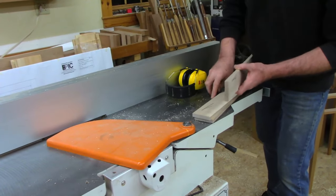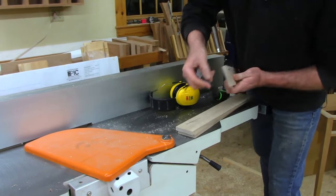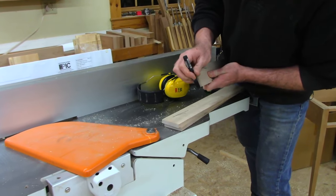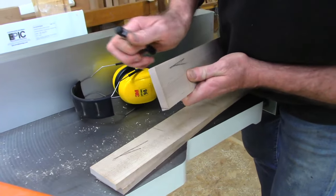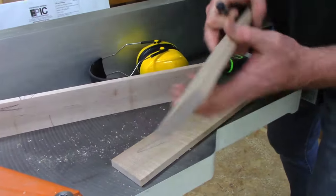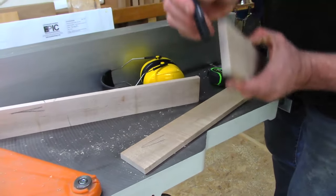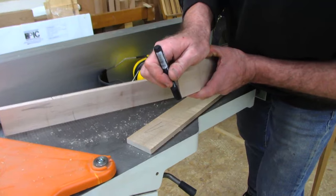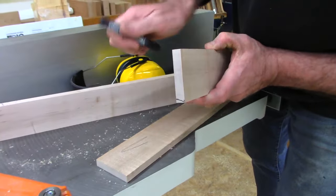Okay, so let's say my fence is leaning that way. I'm going to really write it exaggerated. I would have cut kind of an angle cut there when I went across. And then I ran my second one, and again, the fence is leaning that way. So I would have made an angle cut right on that one as well. Kind of like that, right?